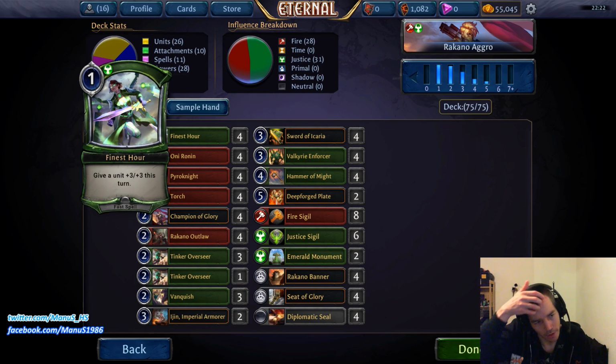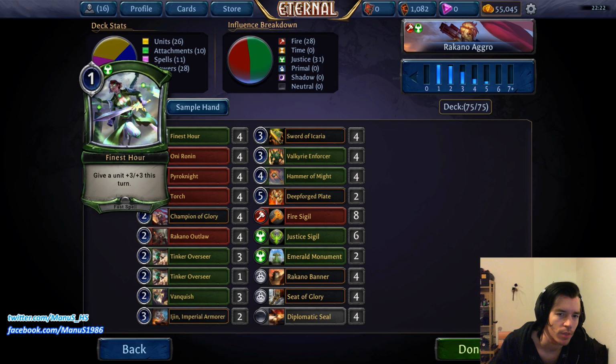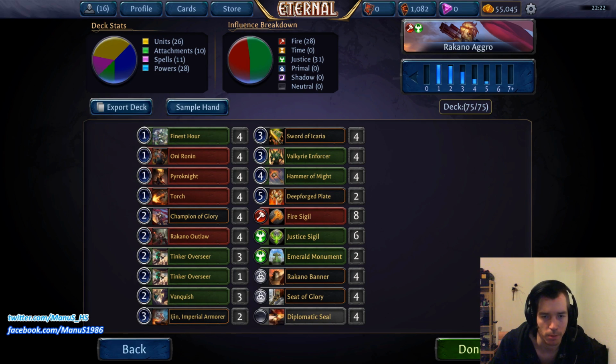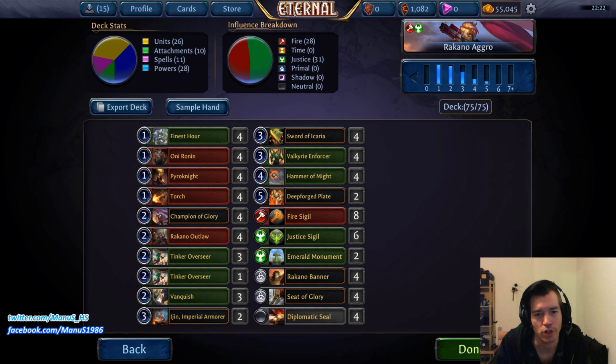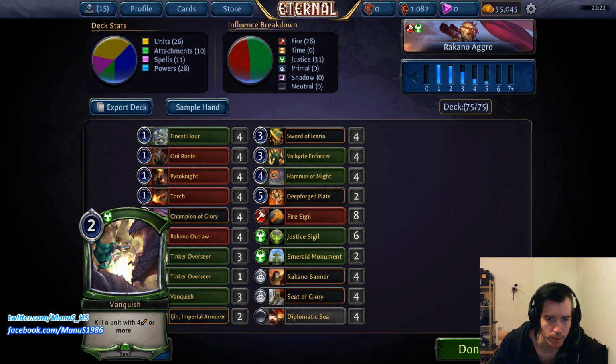It's a very flexible solution to units standing in your way. It counters various removal like Suffocate, Torch, Lightning Storm, and so on. There's just a lot of things that Finest Hour can do. And at worst, it still just deals 3 additional damage on an unblocked unit, finishing off an opponent, for example, giving the deck a lot more burst potential.